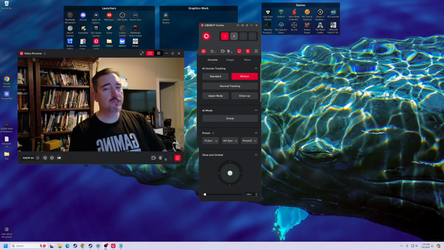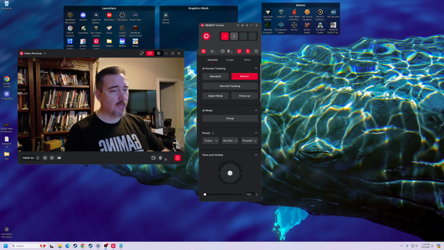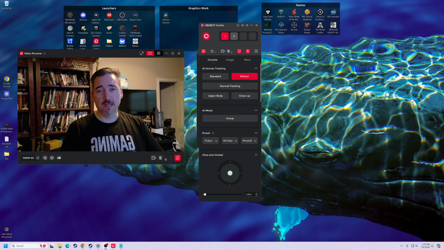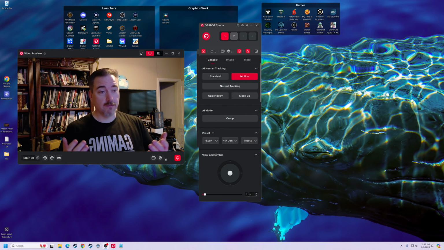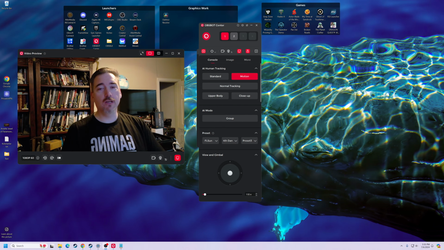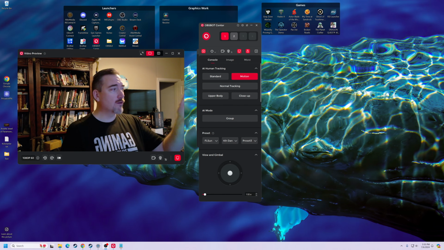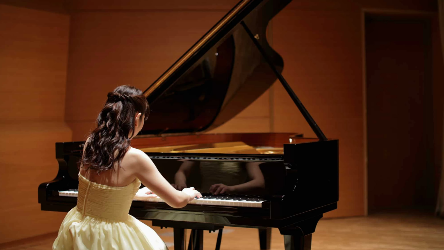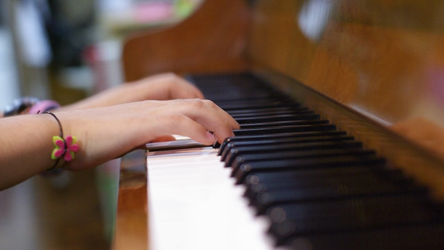The biggest use that I've seen for this camera, especially the Tail Air, is churches. Now, if you go to church, and if the church is large enough, or it doesn't actually have to be that large now, you can take this camera and you can place it anywhere. So if you had somebody come in and they're going to play the piano, you can fire this thing up, set it on the edge of the piano, have it capture the person's face while they're playing, and have a second one capture their hands while they play the piano itself.